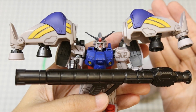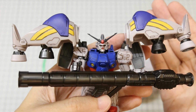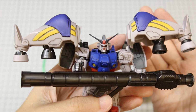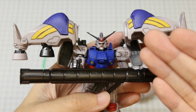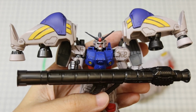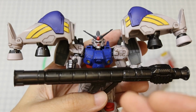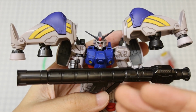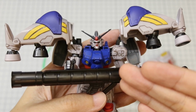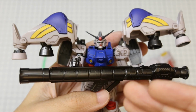And sure, it is possible that GP02, like the atomic bazooka, just has an I-field all prepared for the nuclear warhead to go into, and then have a laser shot in billionths of a second to ignite it. But that's a bit too delicate for military hardware. So for a compromise, I turned it into a beam.